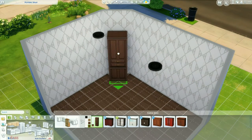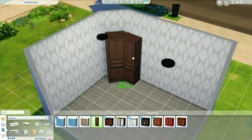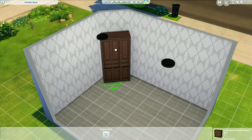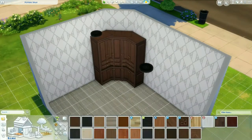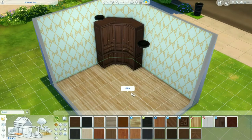It goes through a little bit of a transformation at the beginning here. I wasn't happy with the floor coloring and the wall coloring, but once I changed it and figured out a little more what I wanted to do, I did end up being pretty happy with this one. All these big cabinets I'm messing around with, I end up deleting and replacing with something else, as I'm sure you guys could tell from the thumbnail of the video.